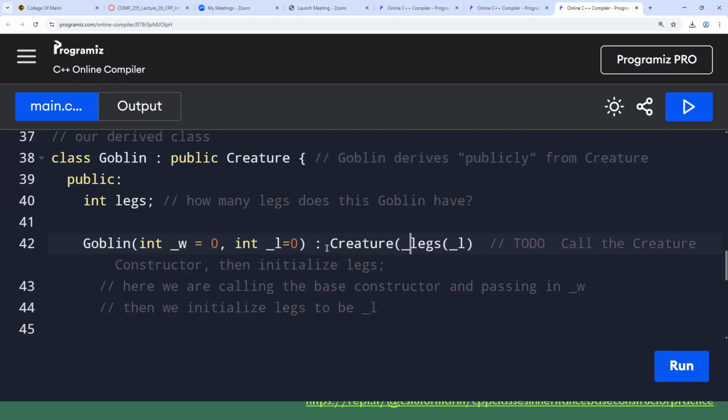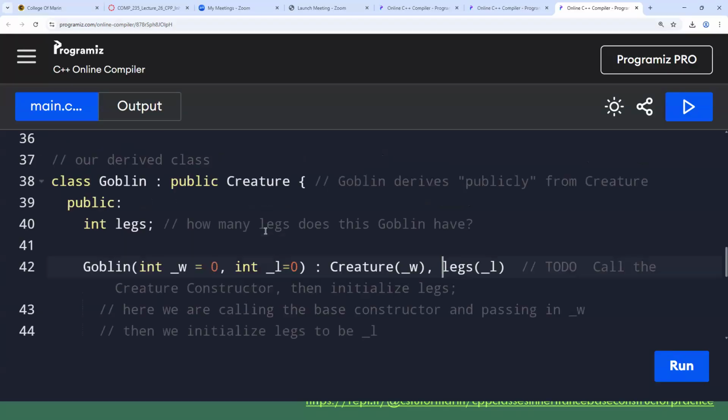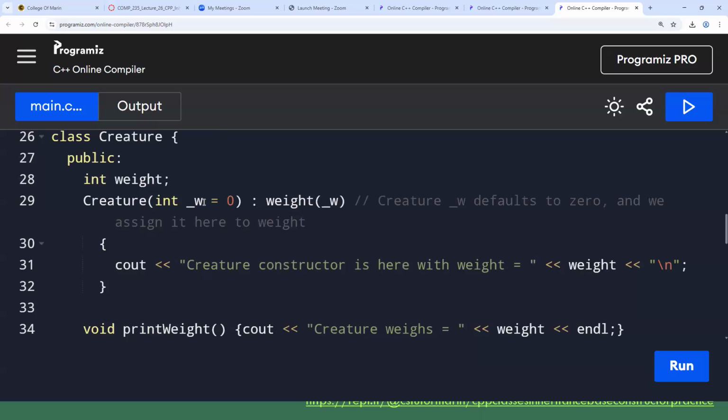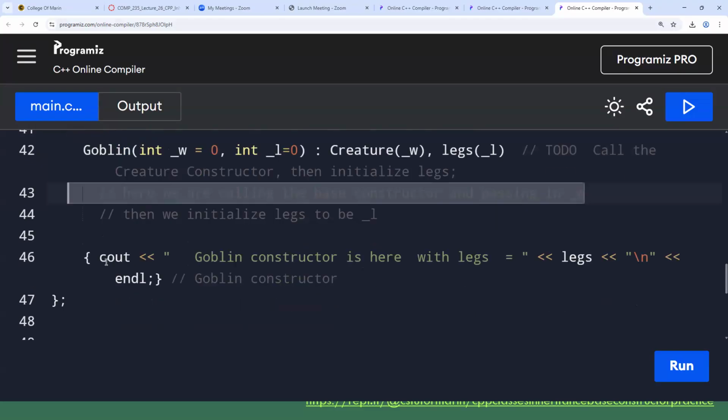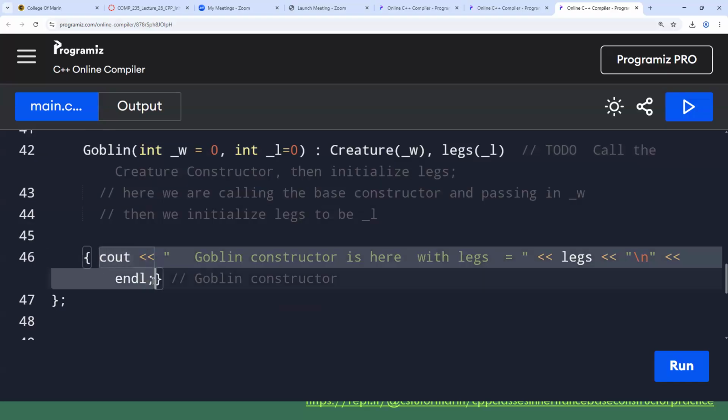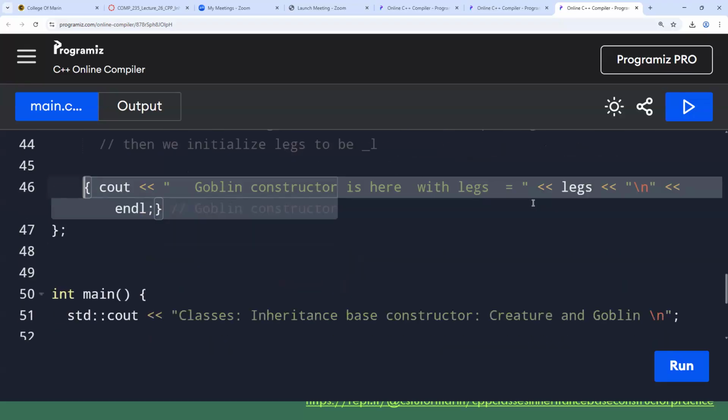Even though that weight was passed to the goblin constructor, we're going to pass it on up the chain to the creature, which will receive it and construct, so it becomes underscore W for the creature. And then we can continue on, right? Here, we're already done. We've initialized everything, including the legs, so we're just documenting what just happened. We don't really have any work to do inside of our goblin constructor anymore. We've got it all handled there, okay?